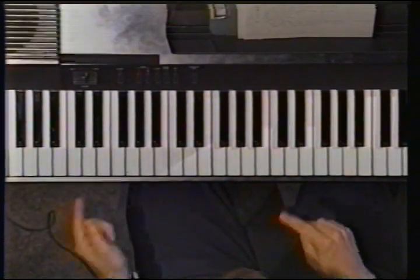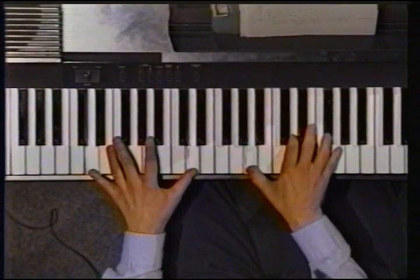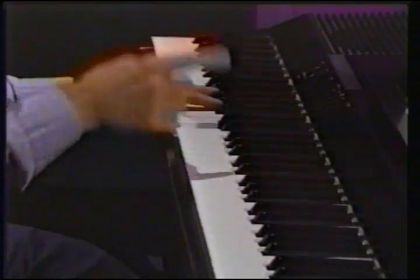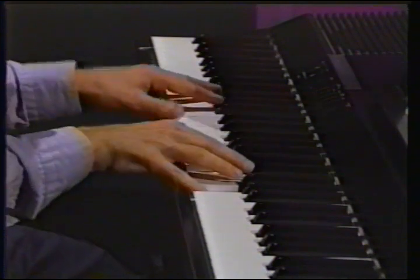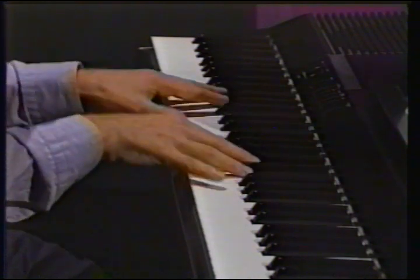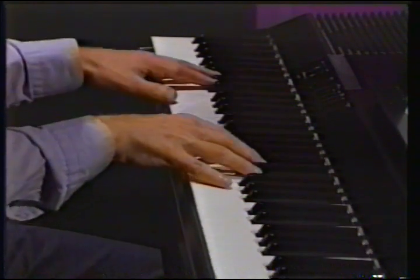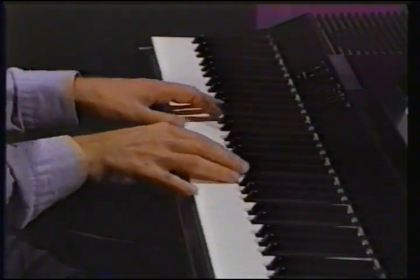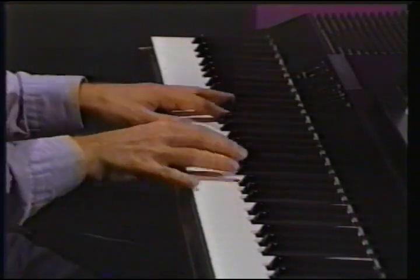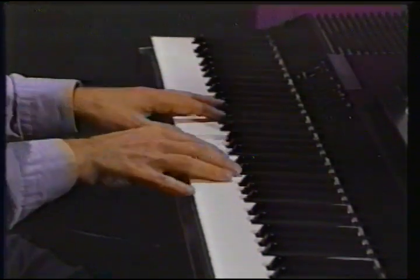Now, you notice that at one point there I broke into kind of a... We started like... Climb that mountain, but it's kind of a nice feeling you get with your left hand doing that. My pulse went down into the left hand, and then the rhythm went into my right hand. And it kind of slipped back into the other one. We're forgetting all the things which are behind. See, I could just go bum, bum, bum, but it's more interesting if you can put in these inner rhythms.